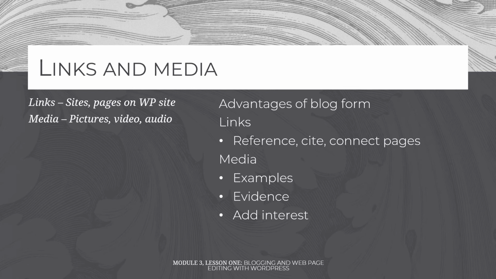Media, like images, video, and sound, can be used to have examples of content you're writing about directly in your post. They can be used as evidence for claims you want to make if you're composing a persuasive argument. Most importantly, this content can be used to add more interest to your textual content on the site.